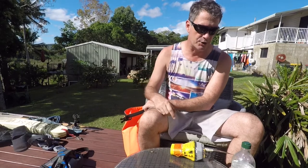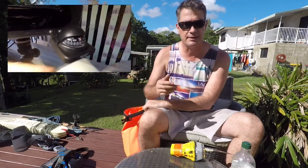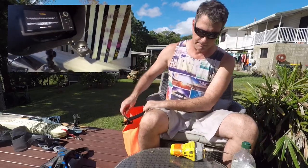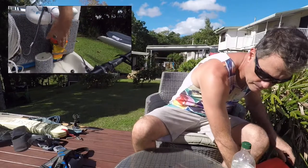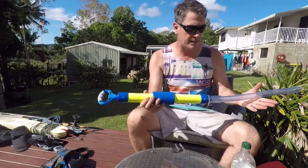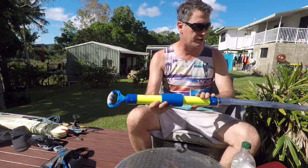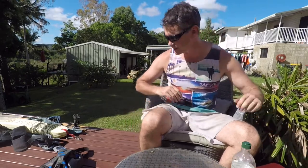Also have a compass on board as well, which sits just under the sounder. That one goes on the boat. Bilge pump. These things are pretty essential. I've only ever had to use it once. It wasn't for a major situation, but it made life so much easier.